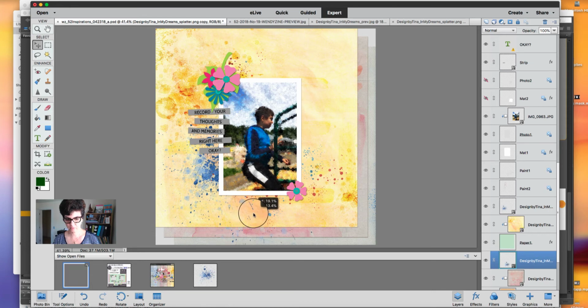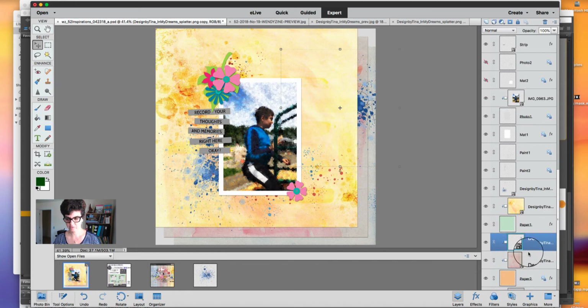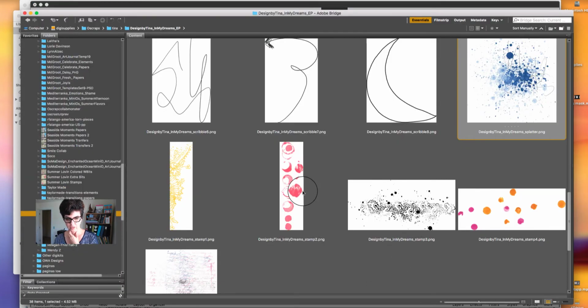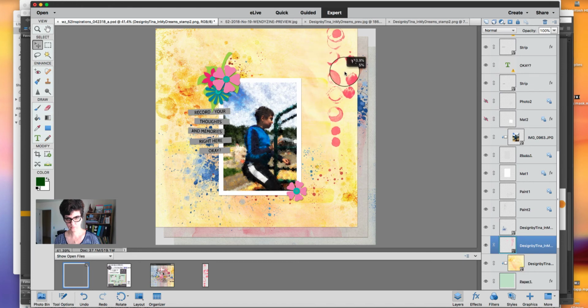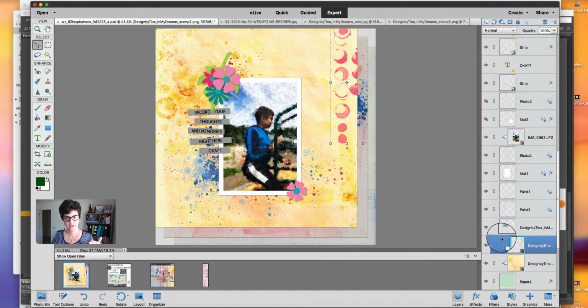We can't see it yet, but I just want to bring a little bit of texture over here as well. Maybe over here. And what I'm going to do is just clip that, so that it's just going to be on that paper, so it looks realistic, like I sprayed the paper and put the paper underneath, instead of being on top of both papers, because that's not very realistic. So now we can bring some more textures, and I love she has these red dots here. And I'm going to clip again. Because this paper is not completely to the edge, I have to clip the elements to the paper so it doesn't go forward and I don't have to hide anything like that, so it looks more natural.